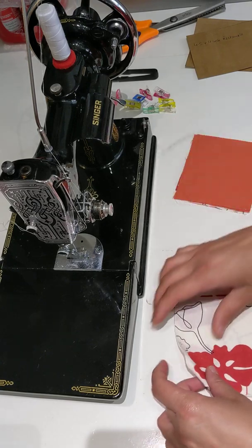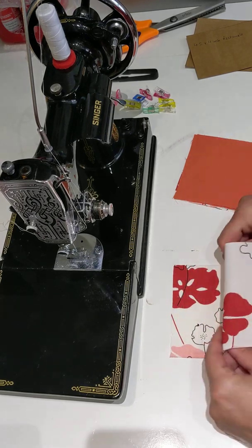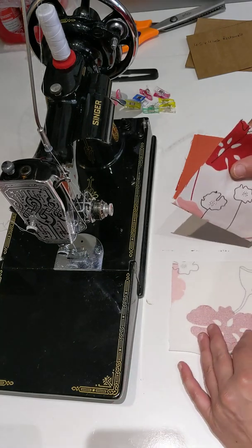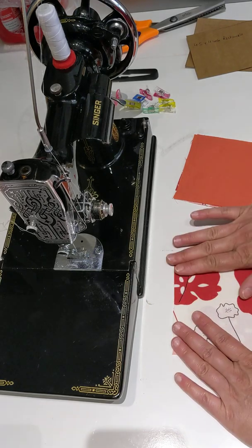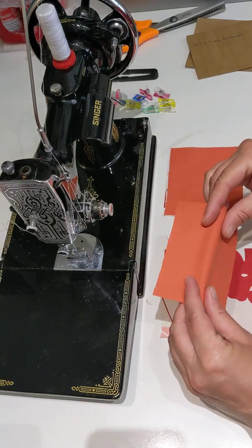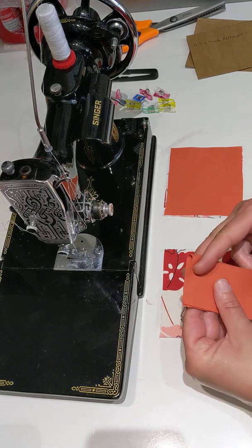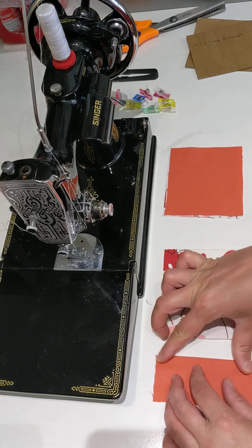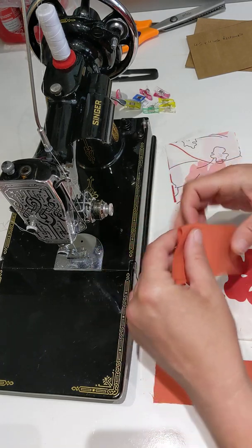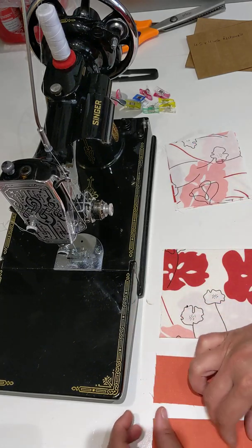The first thing you're going to do, take your squares and put them wrong sides together, like that. Next, take your rectangles and fold each rectangle in half so that your 4.5 is on the edge. So we're going to need to fold all of those. Now you can press these with an iron, but you're folding the shorter ends so that the longer ends are touching. Again, they don't have to be perfect, but as accurate as you can.